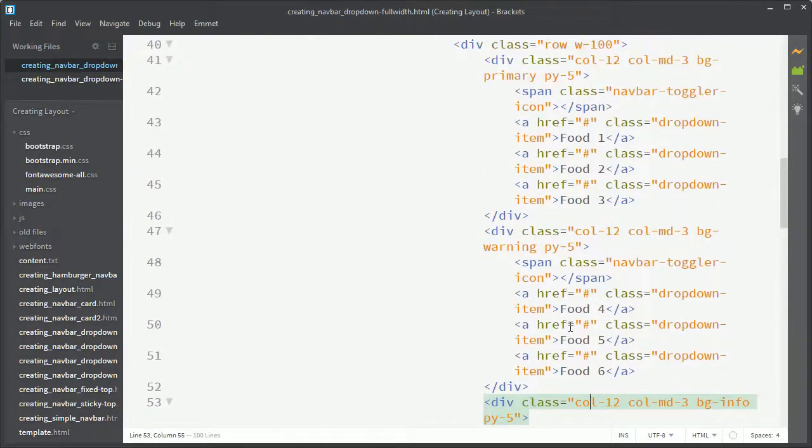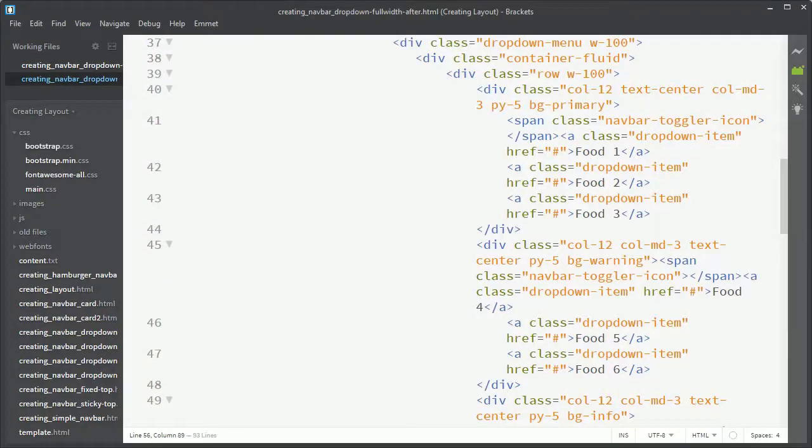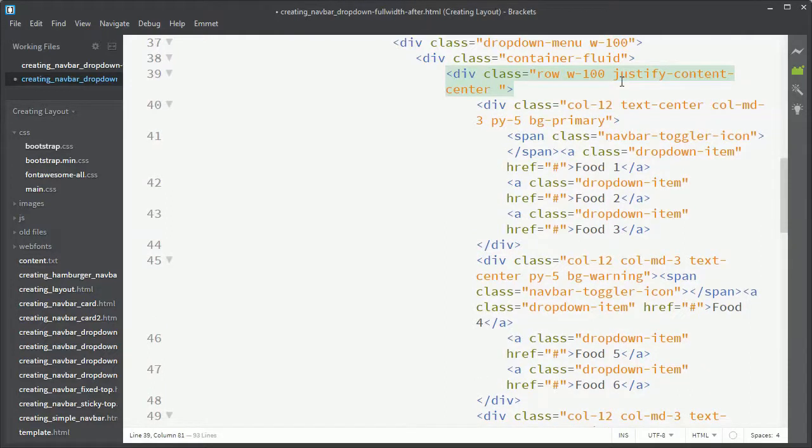On the rest here, okay, I found something here, which is the row here. I've forgotten something on this part. I have to justify the content within this row to center, as well as remove the left and right padding of this row, so that the drop-down menu will go full width without any padding from the left and right.